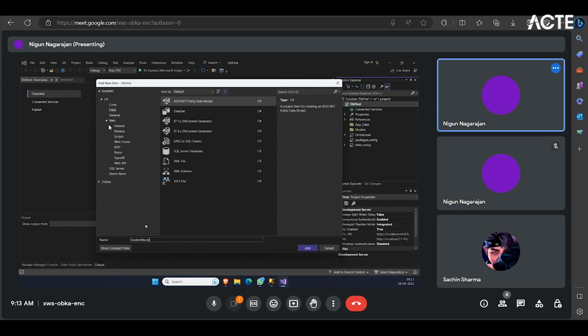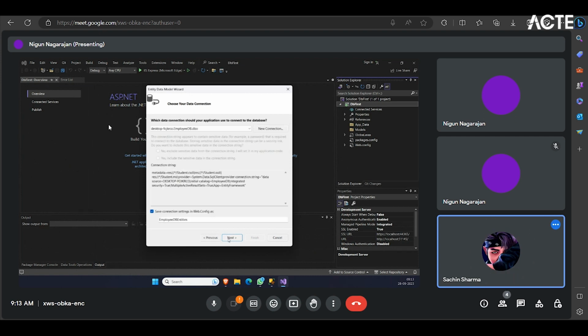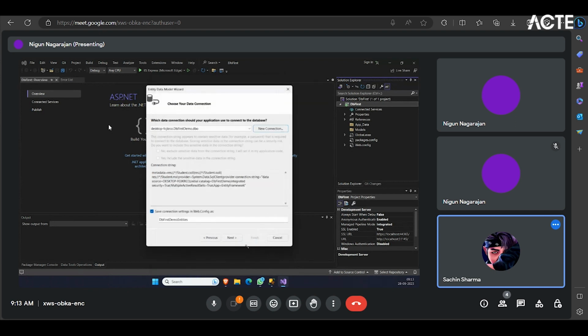Okay, next. You have to generate a new connection. You can change the name here, like DB first demo entities, if you want.